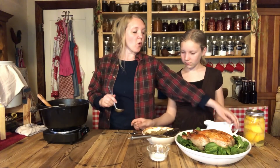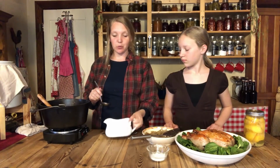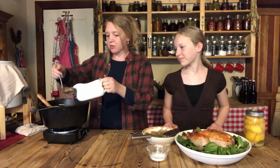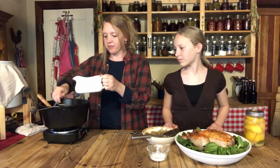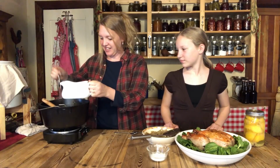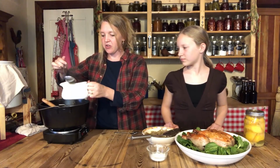So we have our warmed up gravy bowl here because we don't want our sauce to get cold. And we're just gonna spoon this right into here. And you know, well, you guys know me. I'm probably gonna make a mess because I always make a mess. And this looks so good.